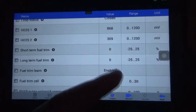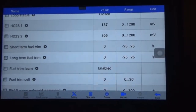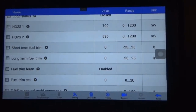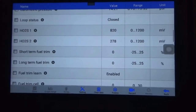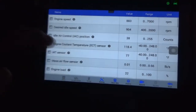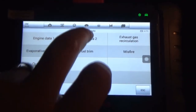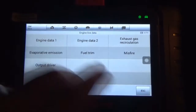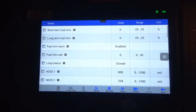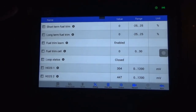Look at that! I am so impressed by how this fuel trim looks. Long term, 0. I did not think that it was running that well. The thing I did see on this menu was we do have other various engine menus, almost like what the Tech 2 allowed me to look at.